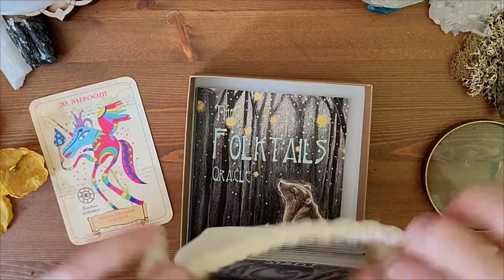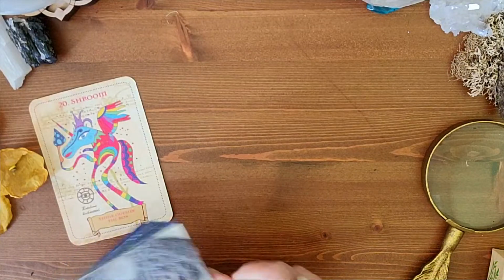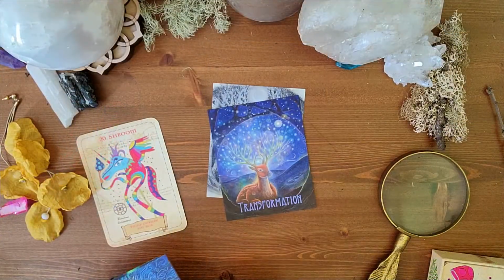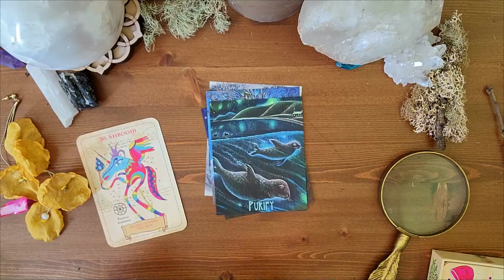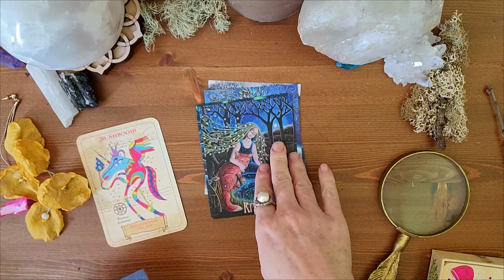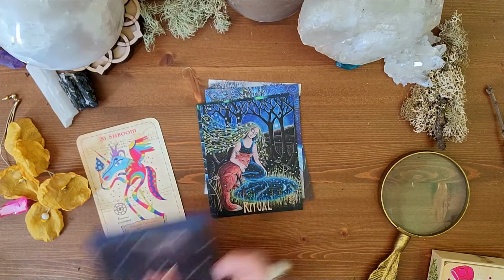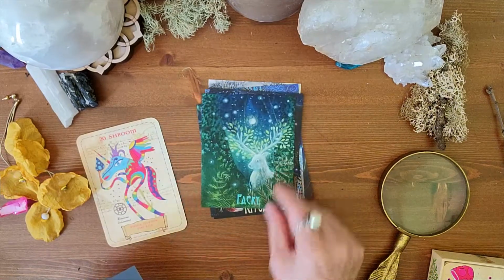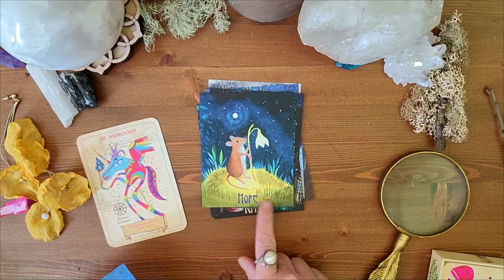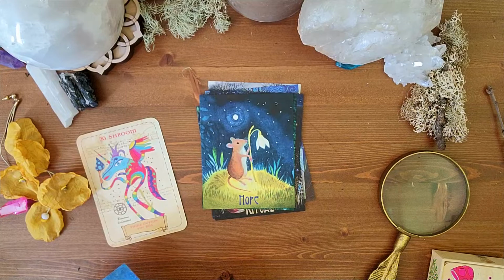You can choose a card because you need to step into a different place, like temple, transformation. So you can choose it based on the picture alone. You can say, okay, I really need to work my way into this space, this feeling. So thinking about the card and the feeling that it creates for you, you could look through and find something. Maybe this is hope, maybe this is idea to me, but I can just ignore that.